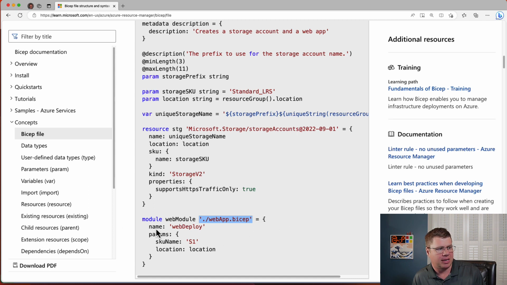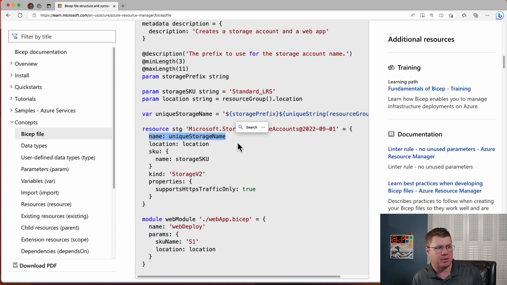Now it does appear that there's a name and a params, which is a little bit different. In Terraform, you would not have to pass input parameters or input variables in a special params block. You would just attach them to the module. So there's some additional syntactic sugar here. Honestly, I don't even know what this name really means. Is this a fixed input variable on every module that you have to specify a name for the module? I have no idea. It makes no sense to me.